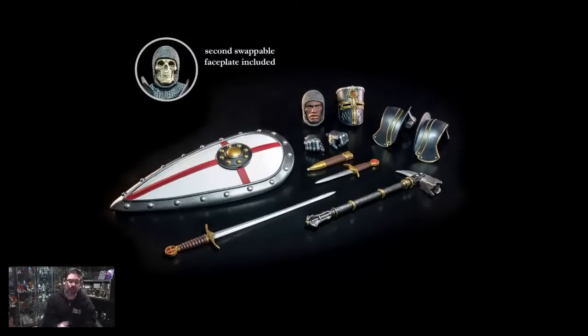We get that new hammer. We get that new sword. It actually does have a scabbard. It wasn't shot for this accessory shot here, but the scabbard does come as well. And then it's the same scabbard that we've seen before. But then we also have that new dagger with that scabbard. And it's got 2 sets of hands. So it's got the original articulated hands and the new joints as well. So that's a cool thing. I know that the new wrist joints, that was introduced a few waves ago and fans love that. So we're seeing a lot more of that now.